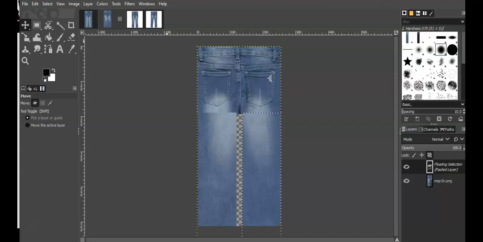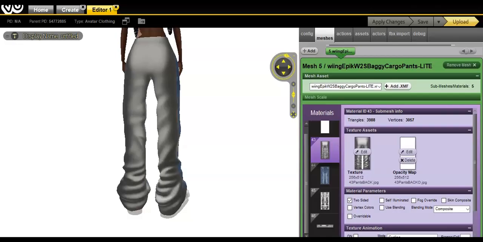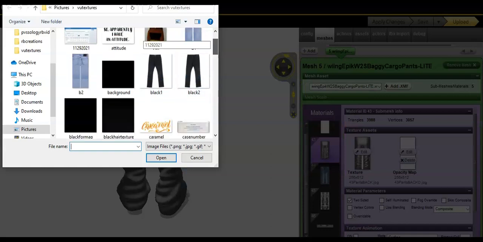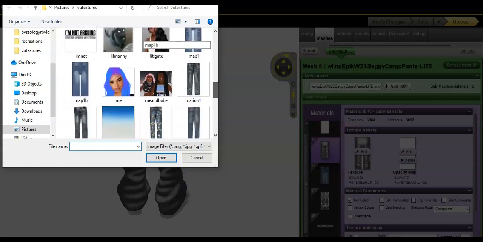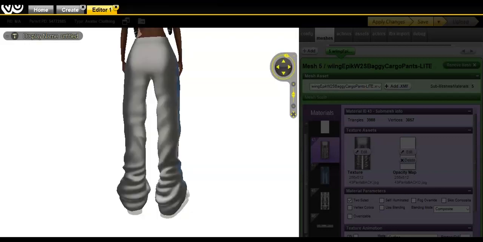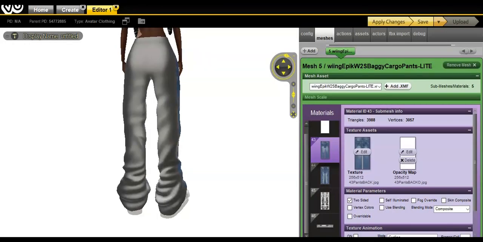Let's go back into GIMP. Well, not GIMP. We're already in GIMP. Sorry. Let's go back into VU. So we're back in VU. Now go find the back of the pants. And let's just see what it looks like.